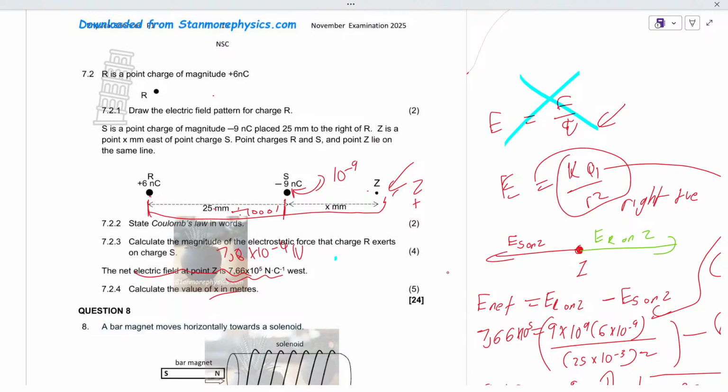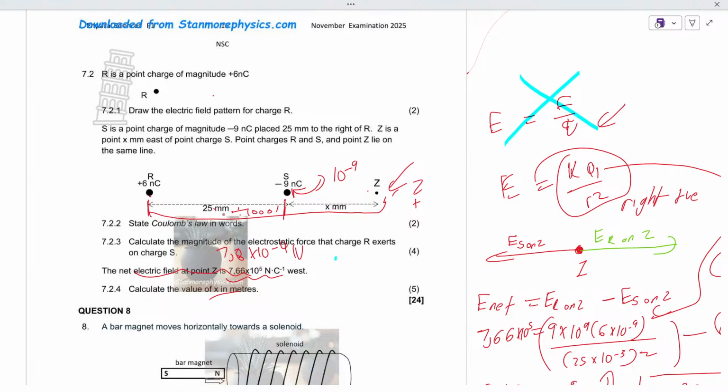So do you also see where I made a mistake? Yes, I do. So you must also remember it tomorrow in the exam: if you are measuring the force of R on Z, you must take note not only of the distance between these. I did not account for the distance from R to Z. I must add them. That's why we get an off number, but the rest is correct.